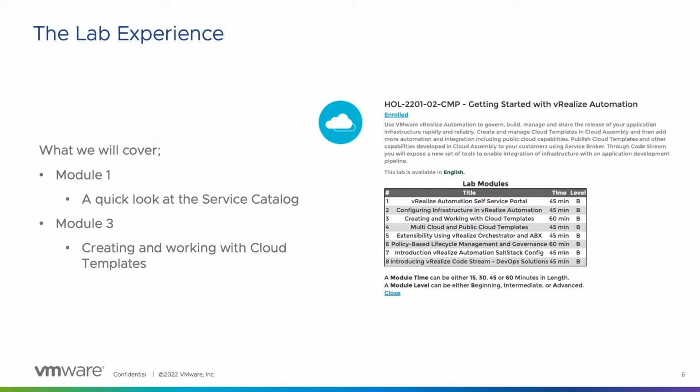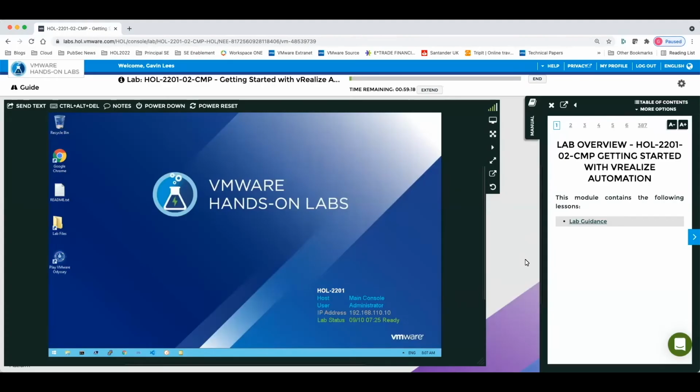Today, I'll dive right into Module 1, quickly demonstrating the capabilities and the value of the service catalog. I'm not going to spend too much time here, so that we can spend most of our time in Module 3, which is where we'll take a look at how we create and work with cloud templates. So let's just switch across to the lab.